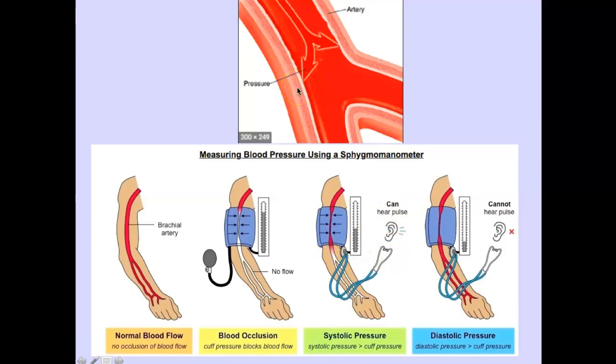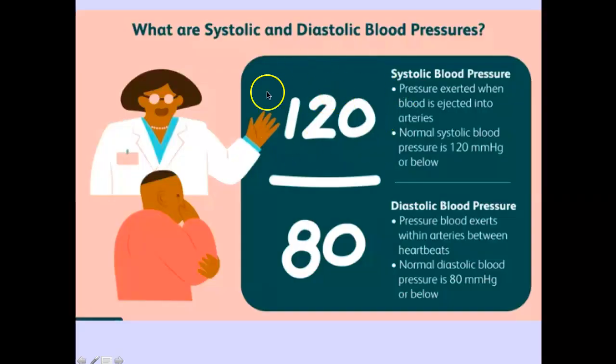So when you get your blood pressure taken, the first number, 120, this is a normal sort of adult blood pressure, 120/80. The 120 refers to the systolic blood pressure. It's a higher number because there's more force exerted on the walls of your arteries. And then when your ventricles are relaxed and there's not a surge of blood, you're going to have a lower pressure. You're still going to feel some pressure along the walls of your arteries, just not as large as when the heart's contracting. So the diastolic blood pressure is between those systolic squeezes, okay? And so that's what gives you that range of the force on the artery walls.